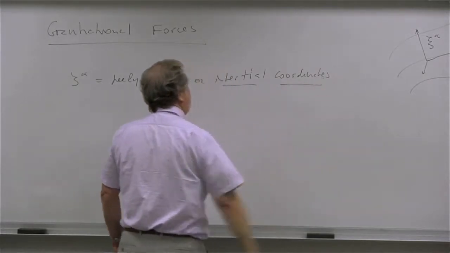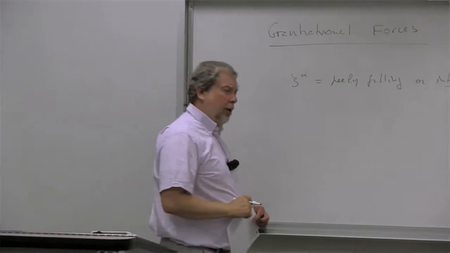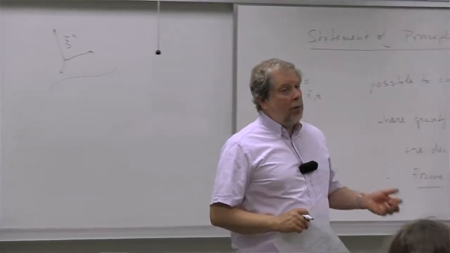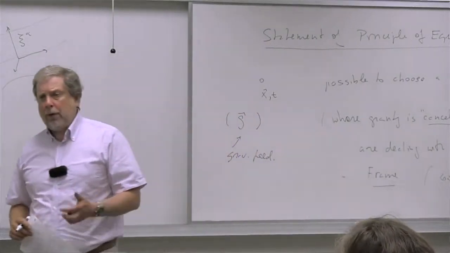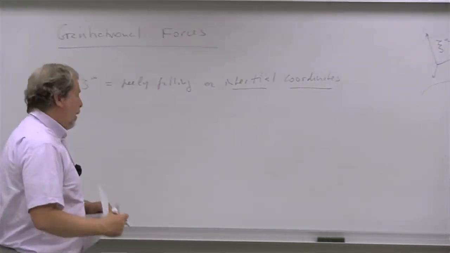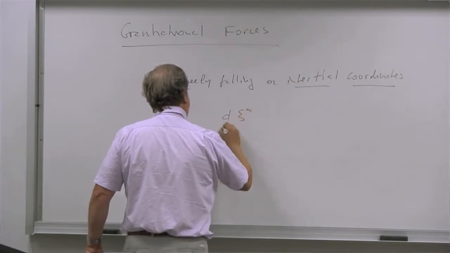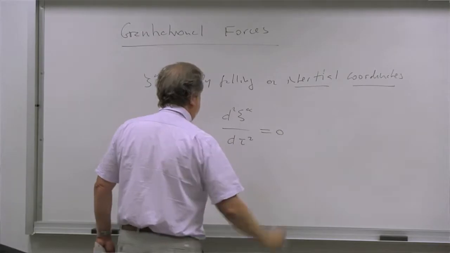Inertial coordinates, psi alphas. So what are the equations of motion for the psi alpha coordinates? Well, we have removed the gravitational field, and we stated that there's not going to be anything else besides the gravitational field. So if there's nothing left, then the equations of motion have to be that the acceleration, d squared psi alpha with respect to tau squared, is equal to 0.